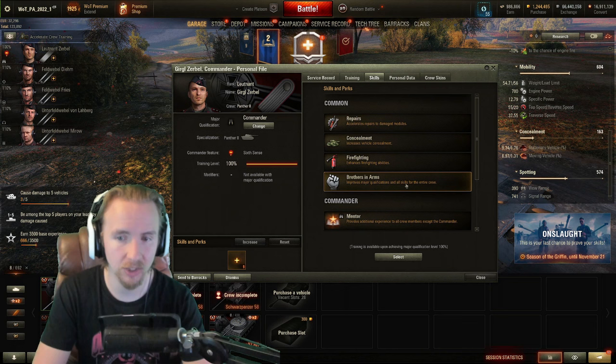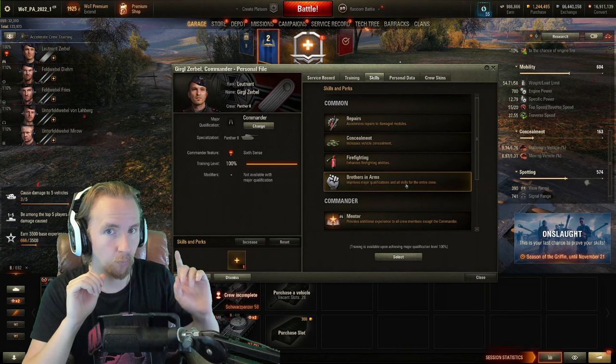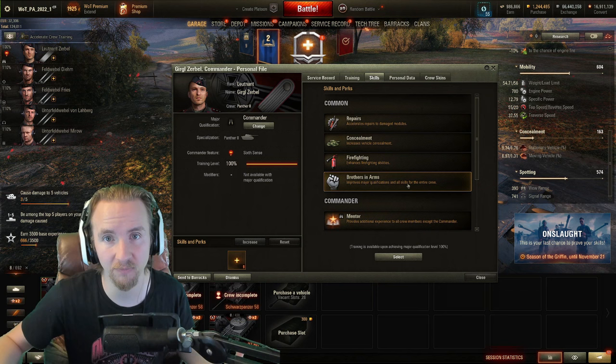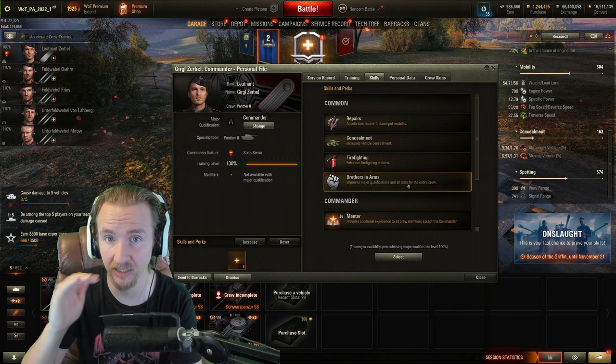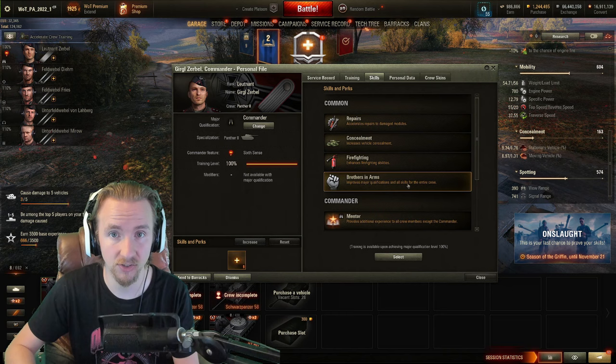You could have it trained to 100% on 4 crew members and then 1 crew member at 99%, and you're going to get 0 skill benefit from it. However, as soon as that one crew member that had 99% reaches 100, then your crew skills are just going to get 5% better overall. And that's literally improving everything about your tank by 2.5%. Accordingly, that makes Brothers in Arms probably the most powerful skill that you can have in the game, so much so that I've talked about my resetting strategy to be able to get it as quickly as you possibly can.